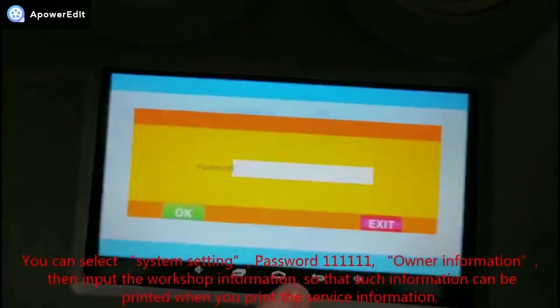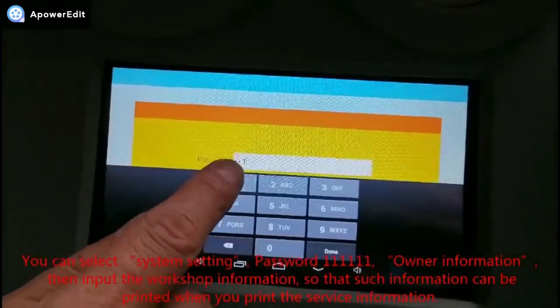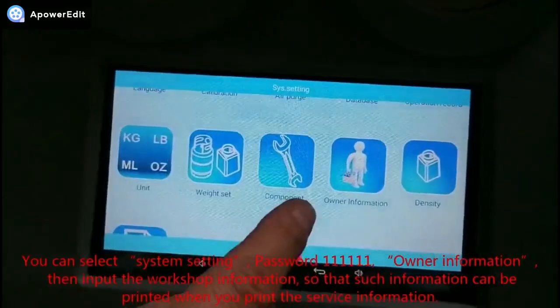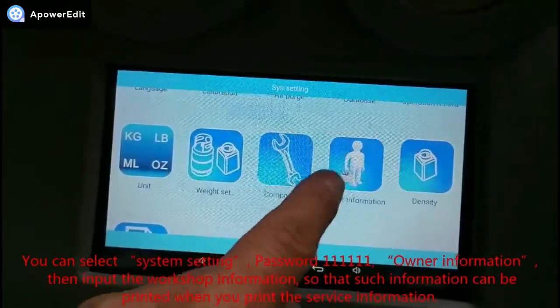You can select System Setting, password number 16 times owner information, then input the workshop information so that such information can be printed when you print the service information.